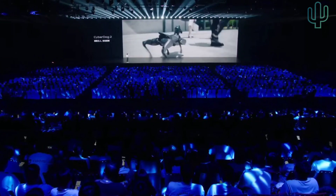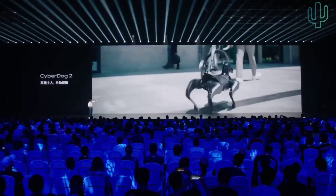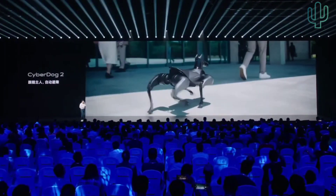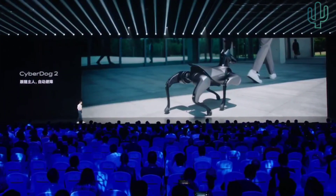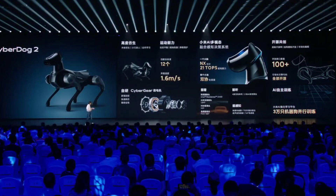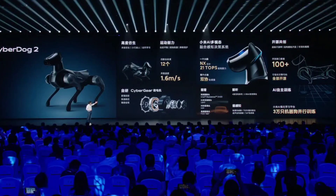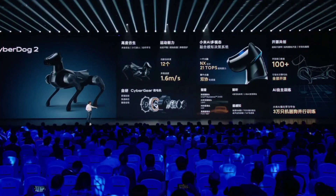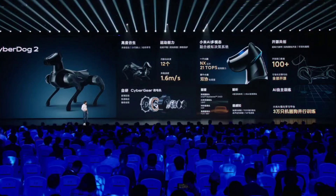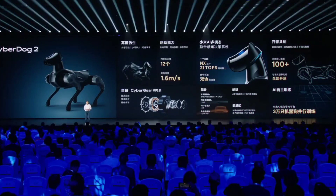In addition, it's really smart at following its master. When there are obstacles or people in the way, no problem — it continues. Even when a bicycle cuts in, it will not interfere with its tracking abilities and is very good at avoiding obstacles. This is our more bionic and smarter Generation 2 CyberDog. CyberDog 2 is really powerful — it looks more like a real dog, has 12 degrees of freedom, a speed of 1.6 meters per second, very strong computing power, and is very good at self-learning.